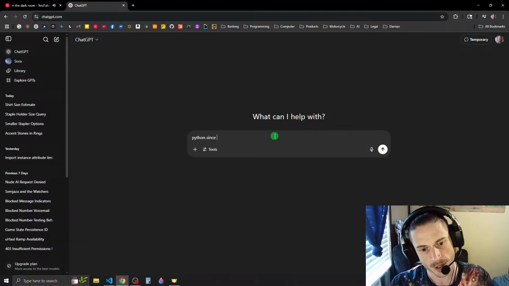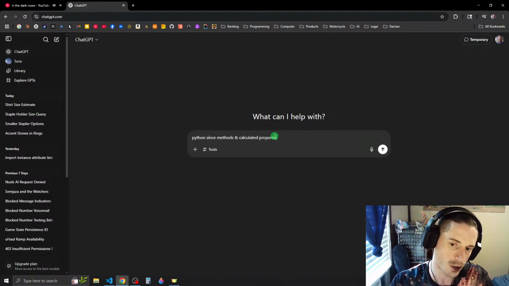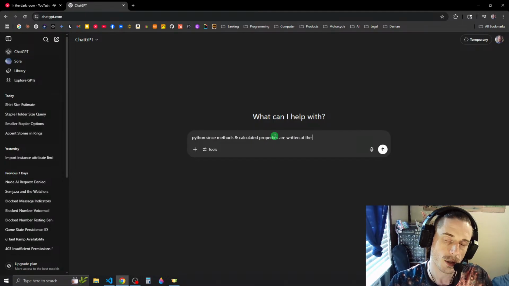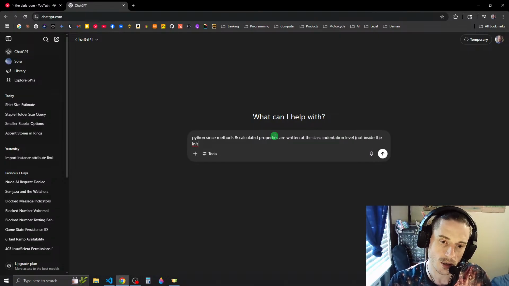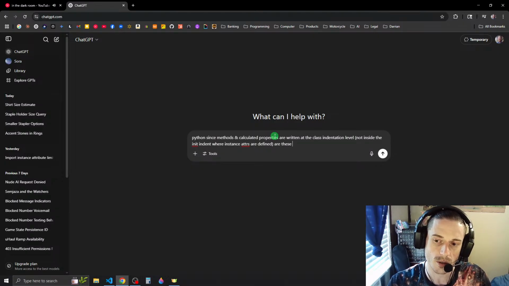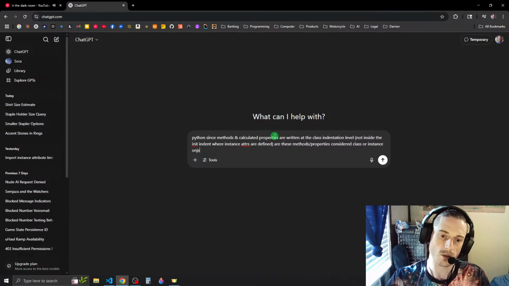So Python, since methods and calculated properties are written at the class indentation level, not inside the init indent where instance attributes are defined, are these methods and properties considered class or instance objects?